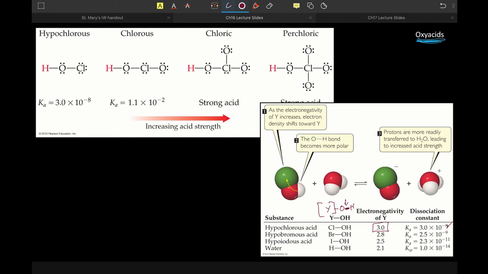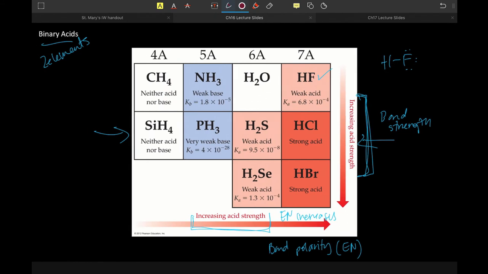In a series of oxyacids, here we have a series where these are all the same non-metal, or the same basic part or the same central part—same central atom of our polyatomic ion—and all we're doing is increasing the number of oxygens. Oxygen is relatively electronegative.